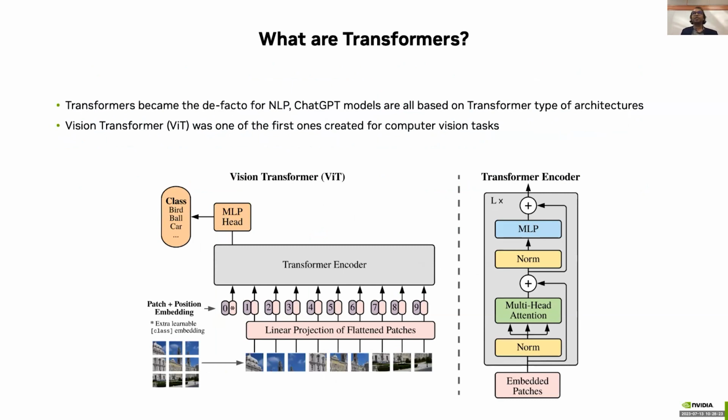Moving on, what are transformers? Everybody knows here, ChatGPT is great. Transformers are the backbone for these huge ChatGPT-like models. And in the computer vision community, ViT, the vision transformer, was one of the first ones that was created for computer vision tasks. The unique thing about it is that the image gets broken up into tokens, and those tokens are a linear projection of flattened patches. Now, because you have the patches along the length, you can still make connections because it's all going into a dense layer, and that allows for long-range dependencies where the convolutions are limited. And so that's where the transformers are really useful. I think that we have not figured out the right way to use the transformers with imaging yet, but we're getting there. Every day is one step ahead.